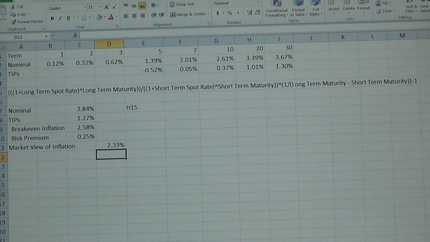So I hope these videos have helped, but they will not help unless you yourself go back and calculate these, go back historically, build different charts to compare these rates over time, try to build forward curves, try to do historical break-even inflation, do whatever you can to get practice with bootstrapping the yield curve because it's a very powerful tool.